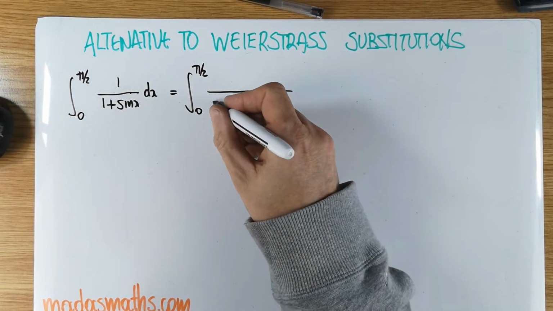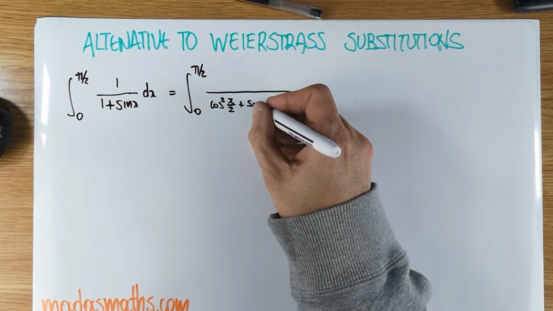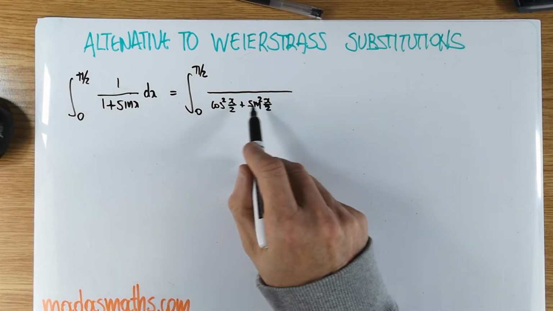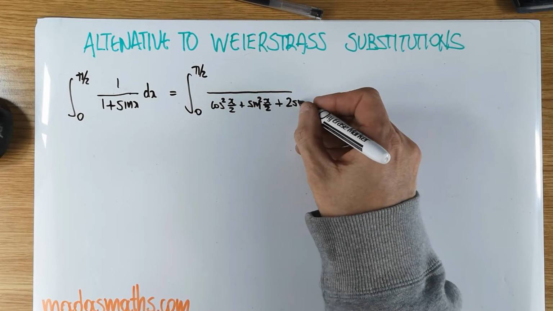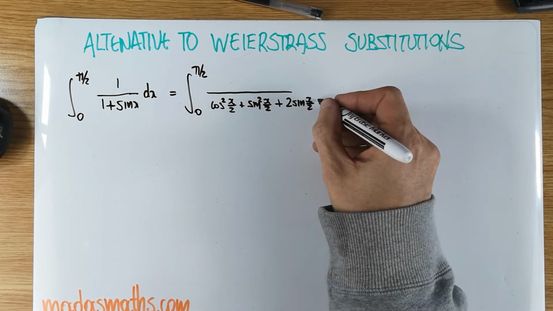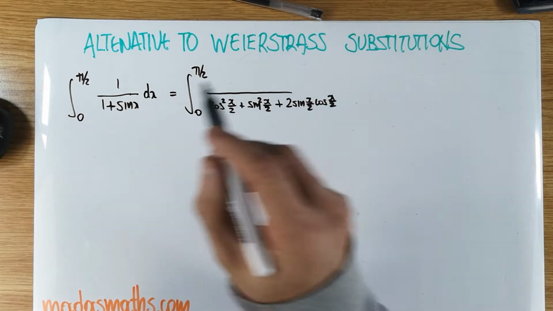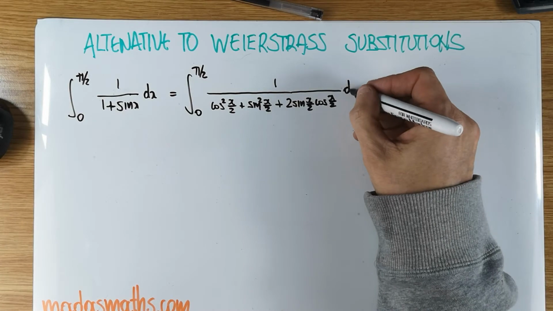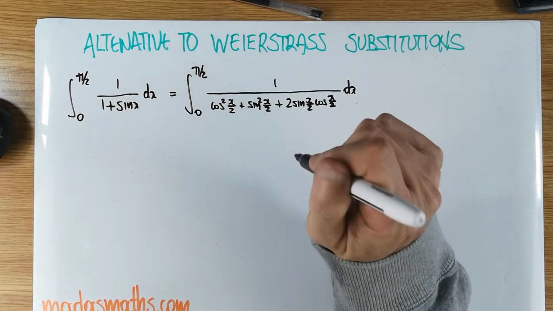So I'm going to write this as cos squared of x over 2 plus sine squared of x over 2. That's of course my 1. I'm moving into half angles, and this of course is plus 2 sine of x over 2 cos of x over 2. So I'm treating the x as being 2 lots of x over 2. And the top is 1. What am I trying to do in all of this? First of all, create a sec squared of x over 2 on the top.